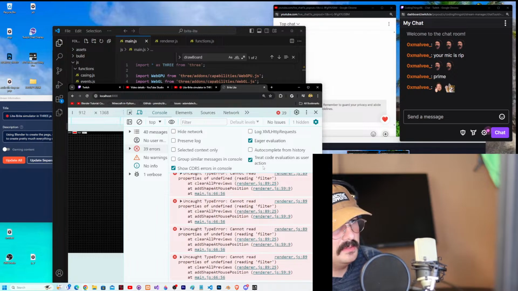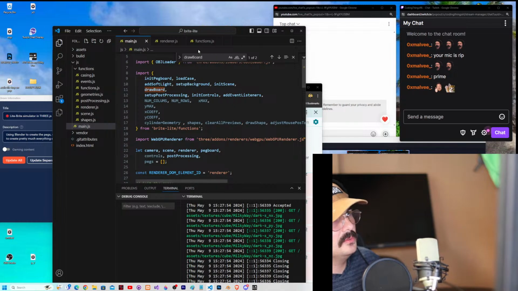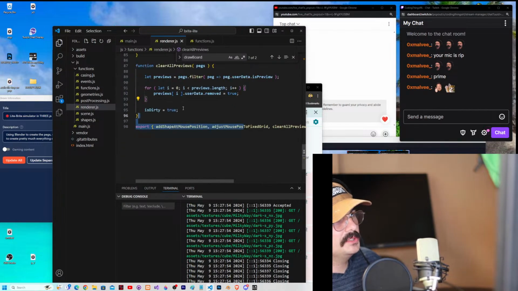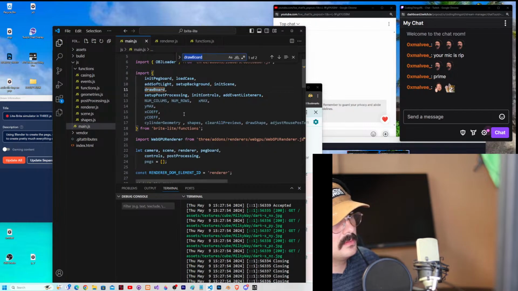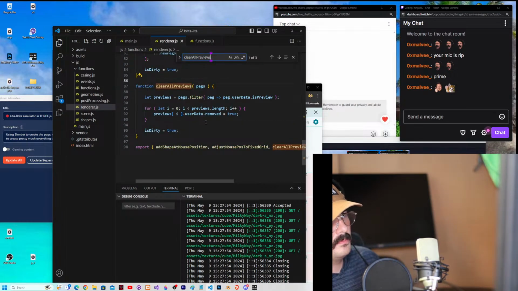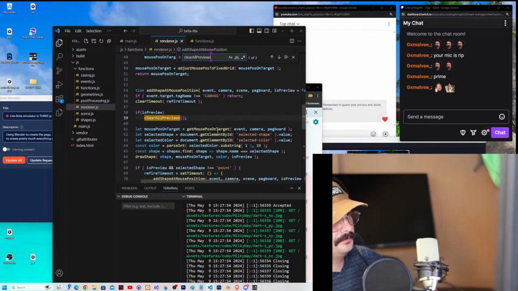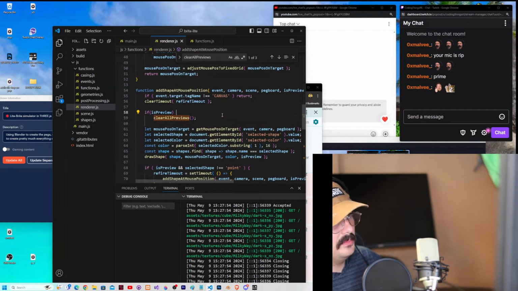Something is undefined, and that would be because we're not passing in pegs to the function clear all previews. Doesn't need to be exported, but that's fine.